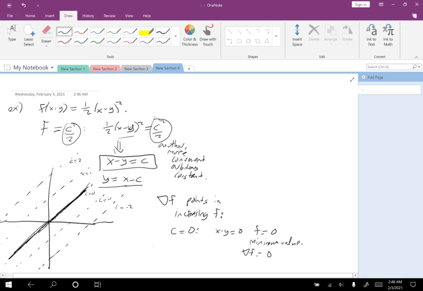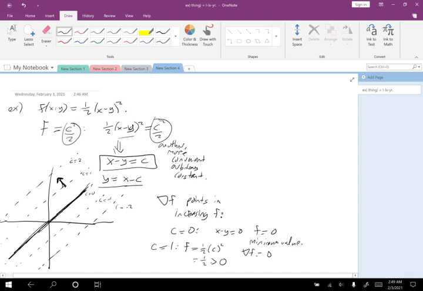So c equals 1. You can see f is actually bigger, right? Because f is now equal to 1/2 c squared. So it is 1/2. So it's bigger than what it was at 0. So you can see that moving from c equals 0 to c equals 1, that actually increased. I'm going to draw that arrow pointing perpendicularly to c equals 1, and I'm going to draw it pointing outwards.